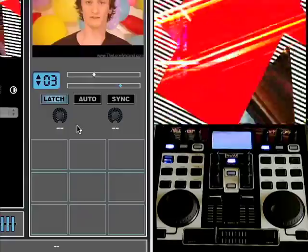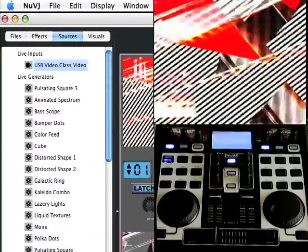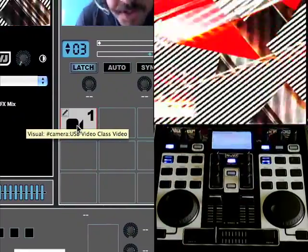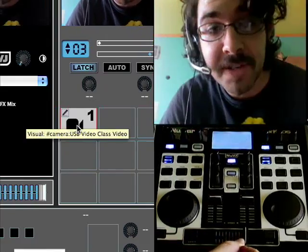So I move to bank 3, which is empty right now, and I can come over to my sources tab and drag in a live video input. Go ahead and trigger that on the interface, and now I've got a live feed of what's going on my built-in iSight, and I can mix that in just like it was a normal piece of video.